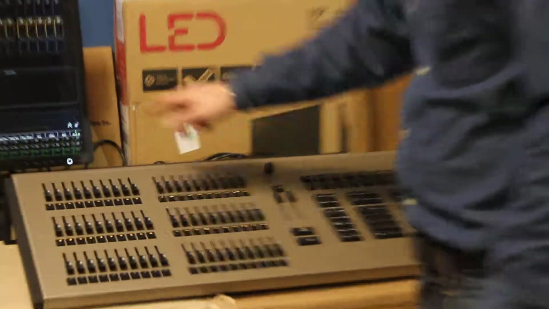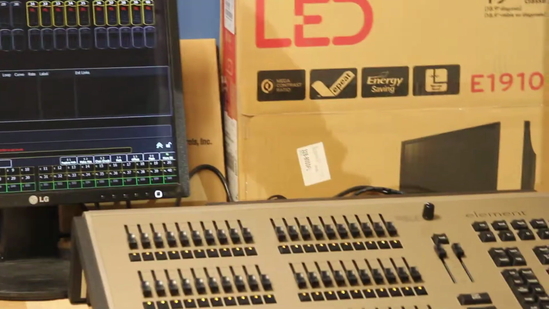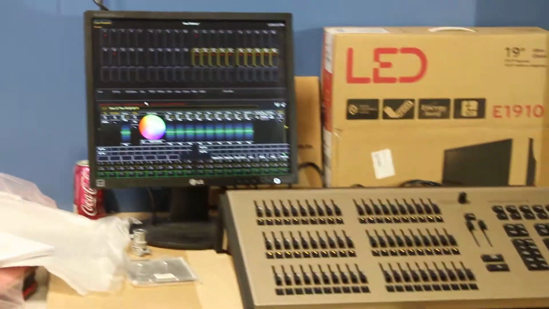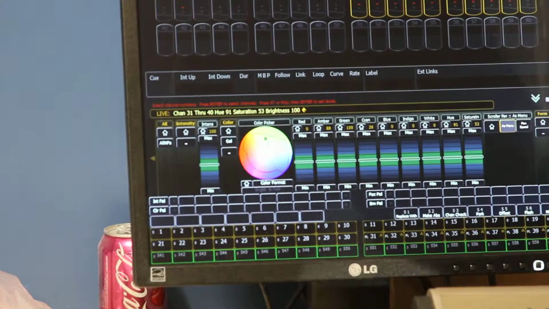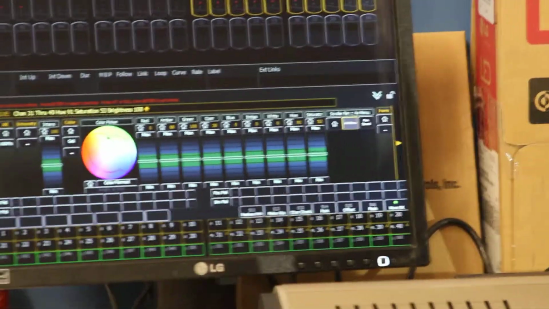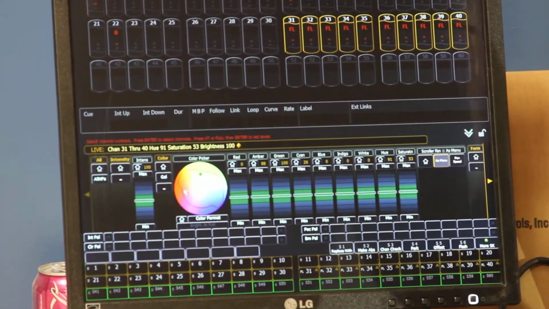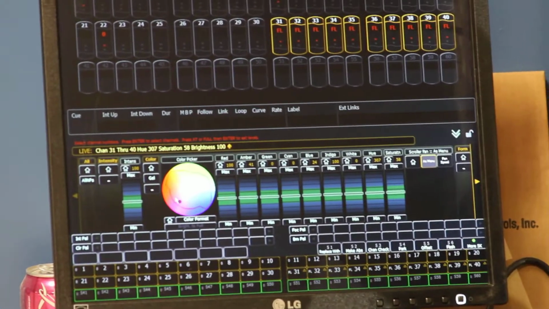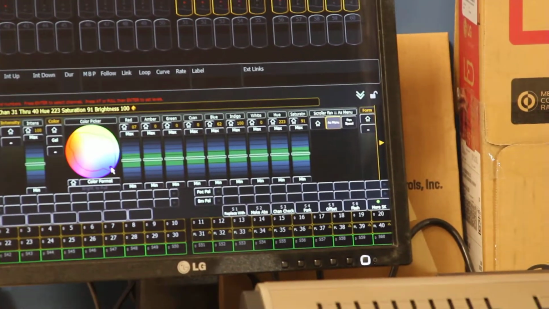And if this little pop-up isn't showing, you can hit Moving Light Control or ML Control, and you can change color and a few other things. With the mouse, for all the subtle degrees, I can take that and make it green, or make it purple, or a nice deep blue.